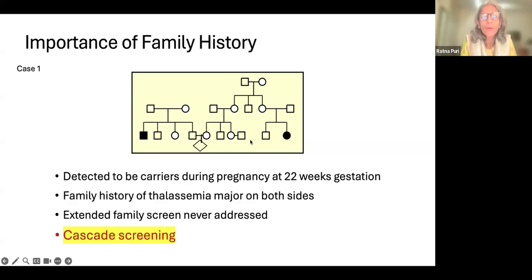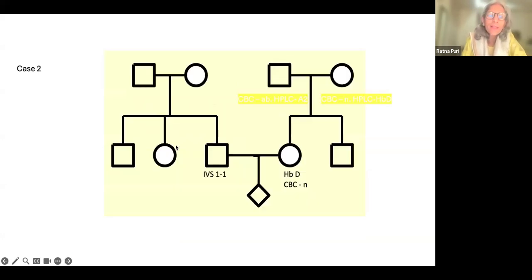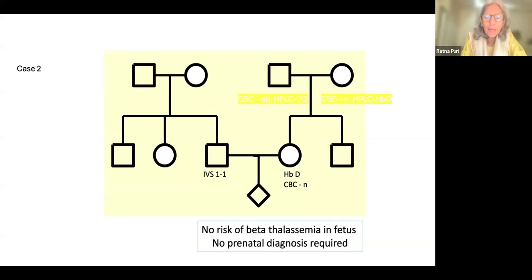This one is to talk about the importance of cascade screening. This couple is pregnant, knowing that there is so much family history, a sibling here and a cousin here. But nobody talked about the 50% chance that each one of them could be a carrier. So when you identify one carrier couple, it is our responsibility to educate the couple about testing the carrier status in their at-risk family members. Okay. Then I come to this.